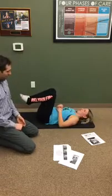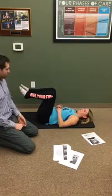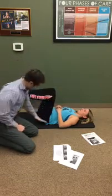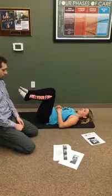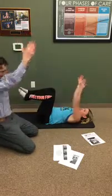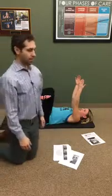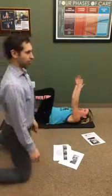All right, remember right angle. So the neck is in a nice neutral position. Spine is straight. We have a right angle here. We have a right angle there. Arms are going to come up. Now we form the other right angle. Bend the knees at 90 degrees. Bend the hips at 90 degrees. Arms straight up. Perfect, everyone.